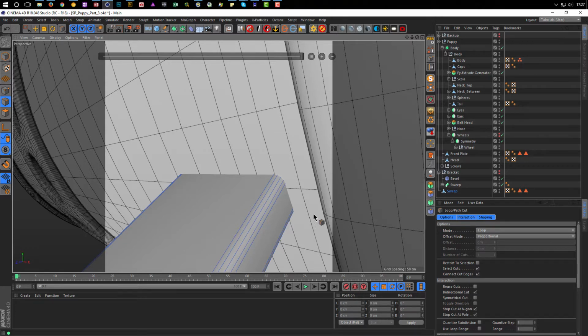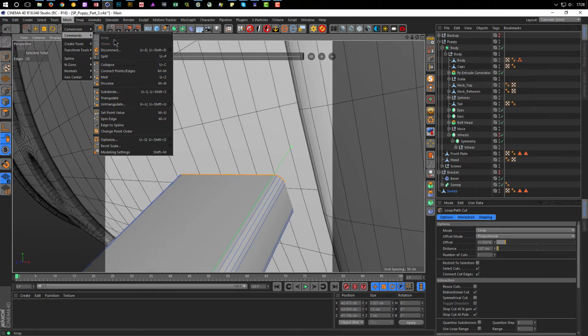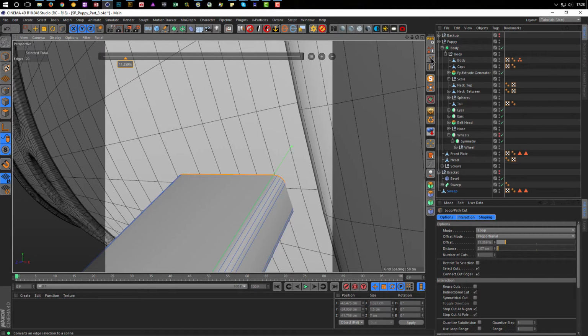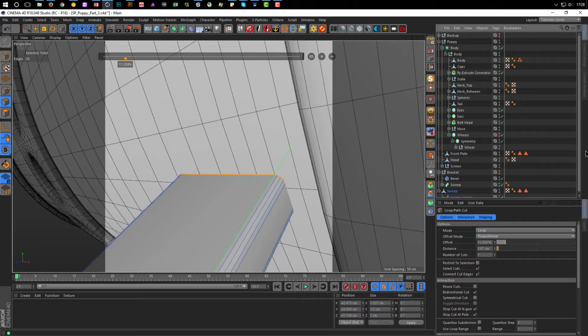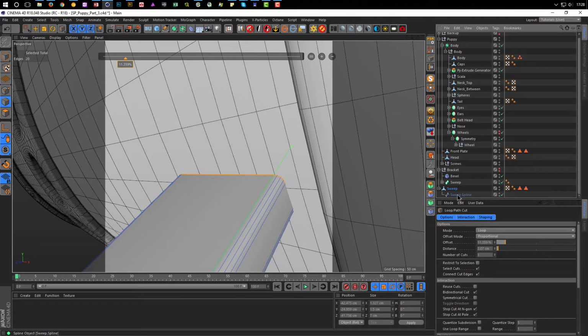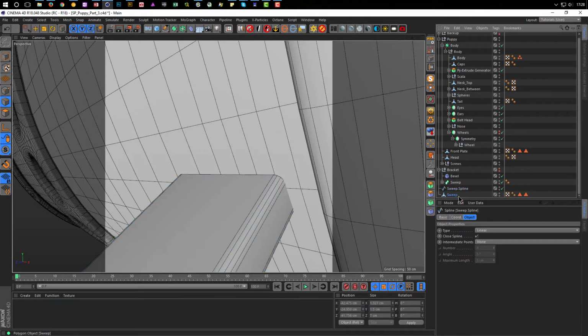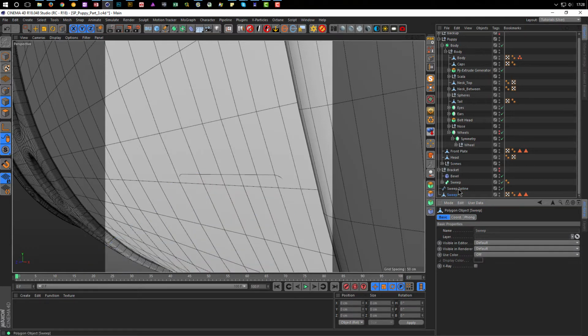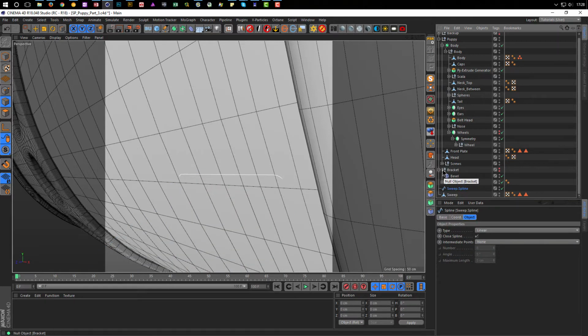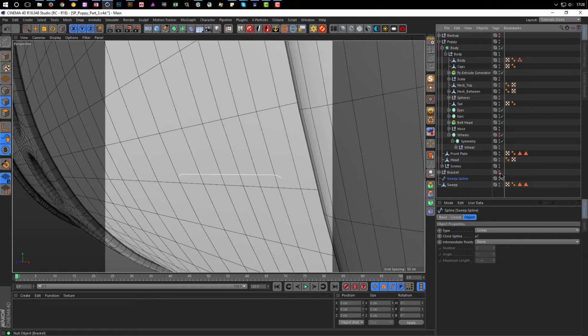Okay, it is activated. Check. And now I make edge to spline. If I don't have it here, go to mesh commands, and somewhere you have edge to spline. So edge to spline, and I have this spline which I want. And I don't need this one anymore, just the spline here. I can bring this one back in.